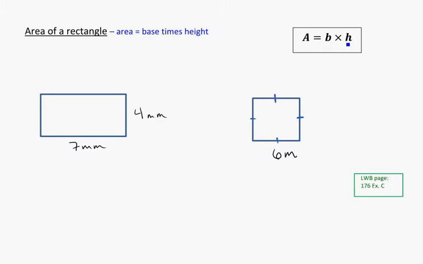This is kind of just a shortcut of what we were doing previously. We could break this up into centimeter squares. If we did that and counted them all up because they're in that perfect rectangle, there would actually be 7 across the bottom, 4 across the side. How we can count how many of those there are is really multiplying. So 7 times 4 would give us every single square inside of there. Instead of going through the effort of drawing them in and then adding them all up, we can just do the base times the height.